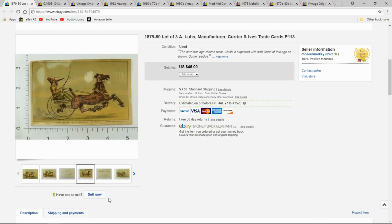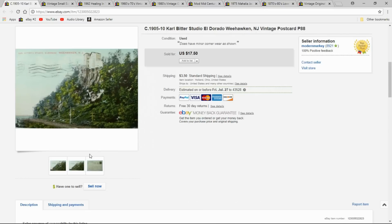So look up Courier knives, you know, cards, trade cards, and you'll see that some of them can go for hundreds of dollars. I've got a stack of them. I've probably got 17 or 18 nice Courier knives still to list. So that's probably in the, you know, $500 profit range or more on just those 17 cards. Probably it's more than that, but let's move on here.